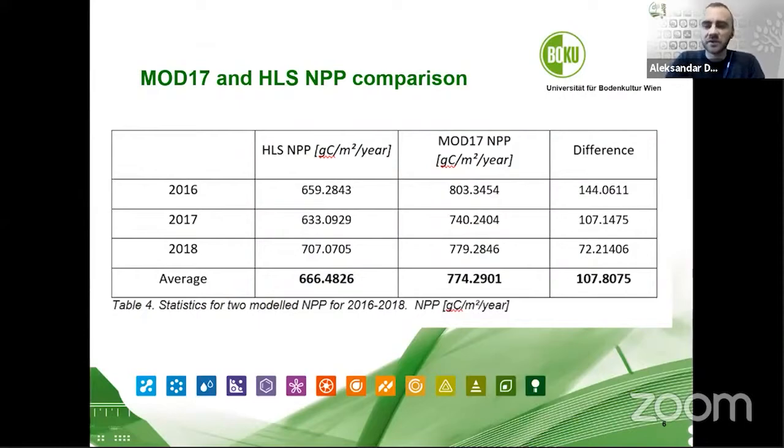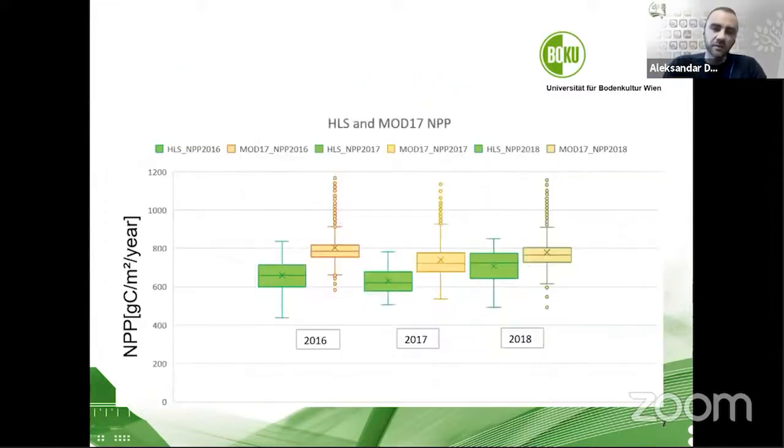For testing, I will show you the preliminary, first results of our testing. We compared the two models: modeled NPP with 10-meter spatial resolution and modeled NPP with 500-meter spatial resolution. We tested that for areas in Slovenia, for plots from the National Forest Inventory. For this area, we got on average 12% lower results with the increase in spatial resolution. For each year for which we did the testing, we got lower results. So we can say that with the increase in spatial resolution, NPP is decreasing for this area.